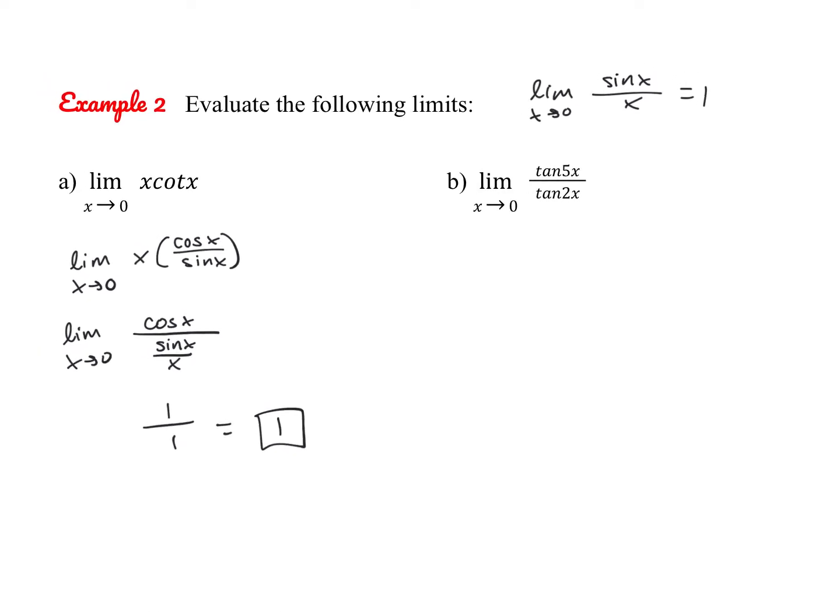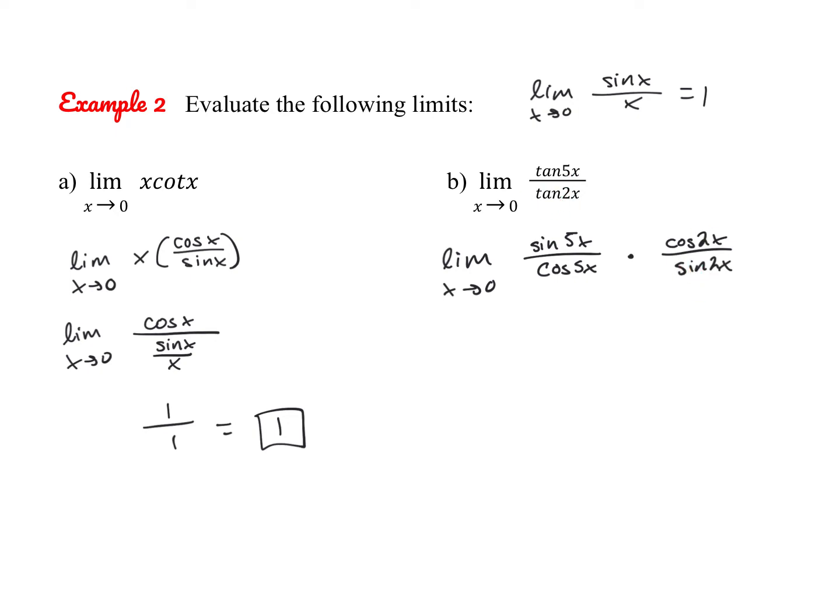All right, now let's try this next one. So here, again, let's try rewriting what we see here to involve sine. So hopefully we can create this scenario. So we know tangent is sine over cosine. So our numerator becomes the sine of 5x over the cosine of 5x. And then this denominator, since it's 1 over tangent of 2x, we can rewrite that as the cosine of 2x over the sine of 2x, because 1 over tangent is just cotangent.